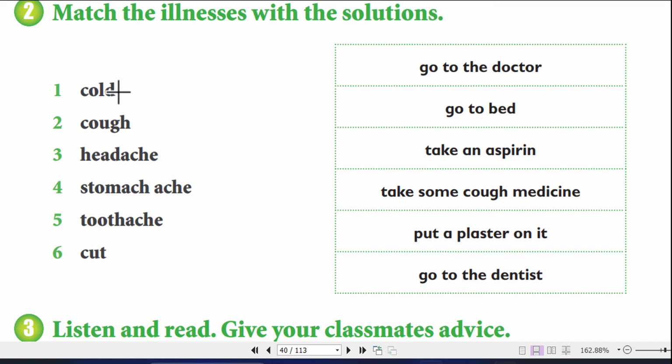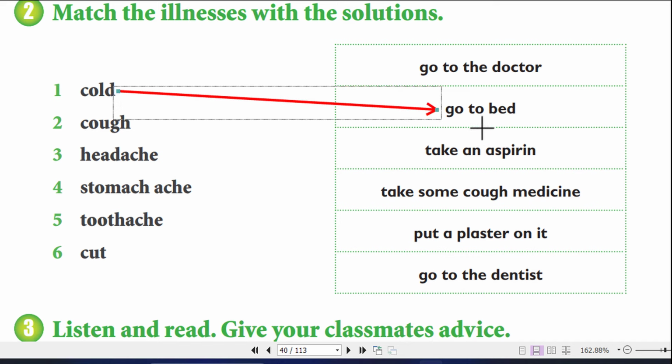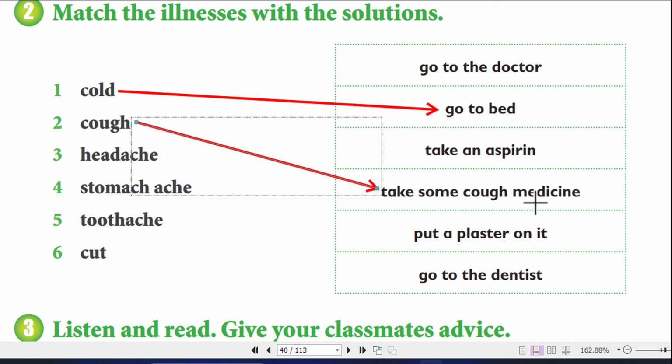Go to bed. Go to the doctor. Take some cough medicine.